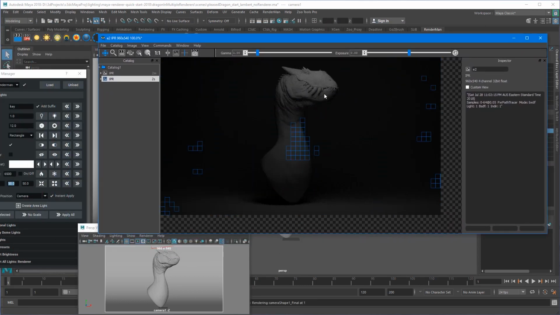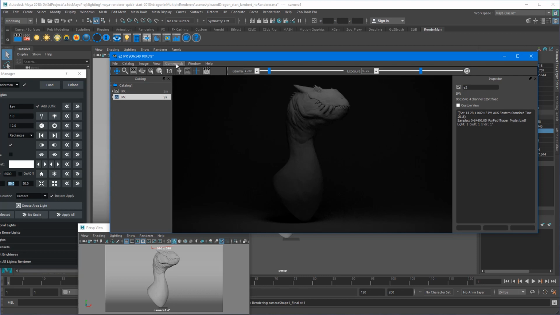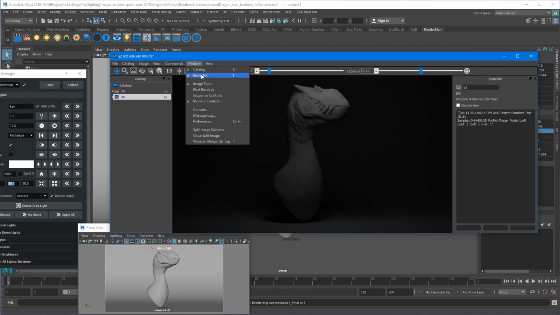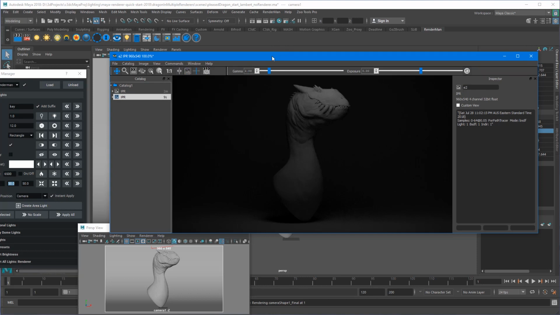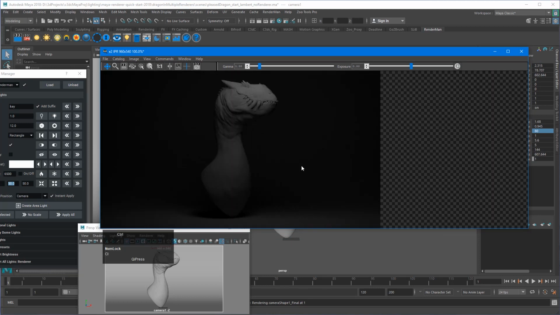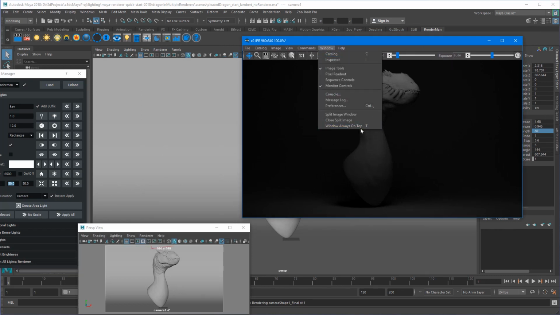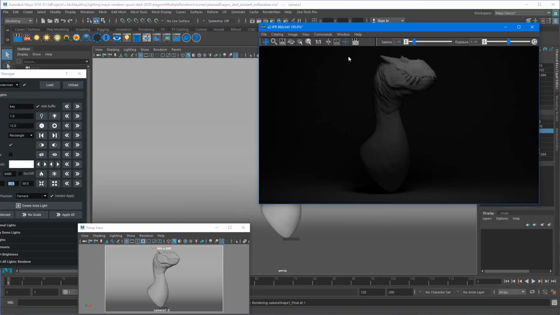So that's looking nice there. Now we can do a couple of things here. Control F will frame this, and we're in a pretty good place, remembering that we have switched on the image tools, the inspector, and the catalog to get this going. If we don't want the inspector and the catalog there, that's C and I, and then hit Control F. You can make that a little bit smaller if you like. The last thing that we need to do is Windows always on top, which is just hit T, and that will mean that when we click back on Maya, we're not going to lose that window.